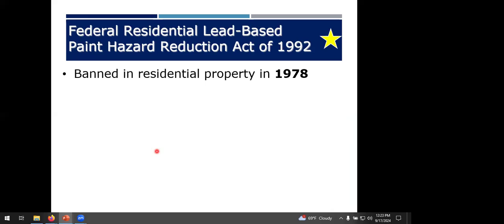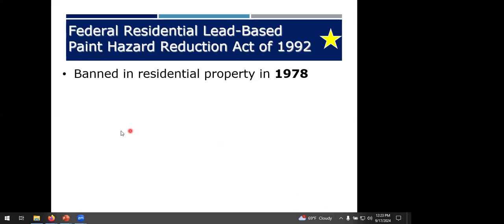My job is to help educate the buyer, and the tenant, by the way, because tenants come with kids too, right? So we need to help educate the tenant and the buyer. My job is not to say, this house was built in the 60s, so it has lead in it. My job is to say, because of the year it was built, it may have lead in it. So we're just trying to create awareness, trying to help educate people.